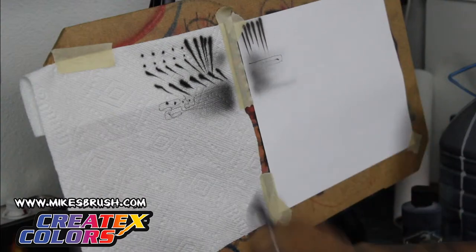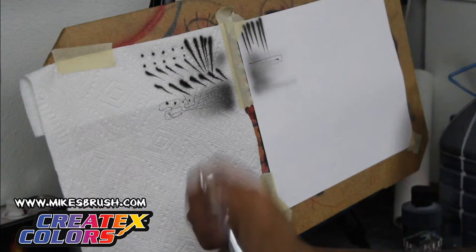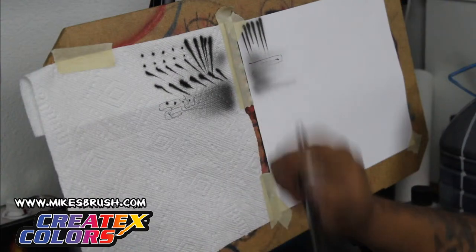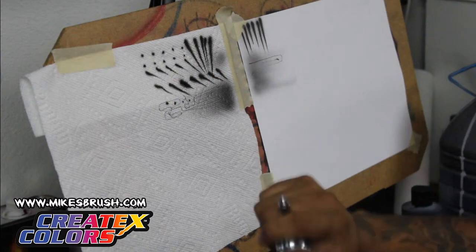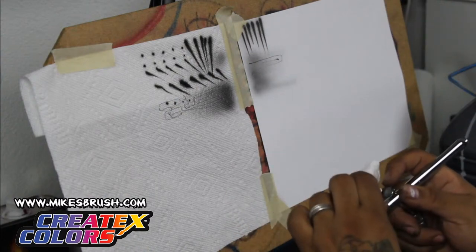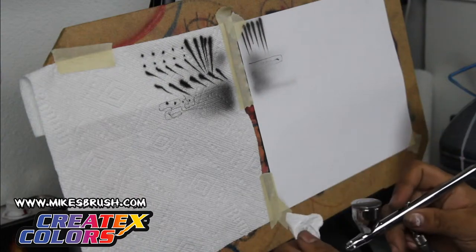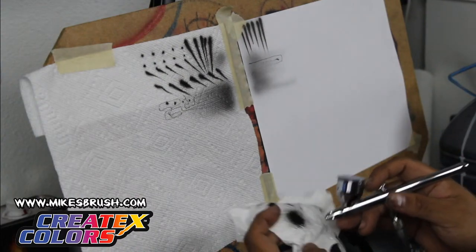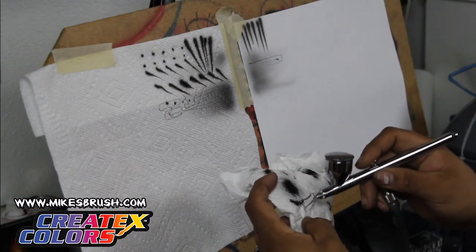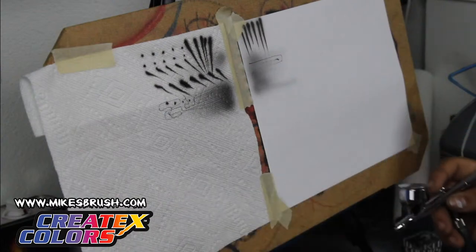Also, when you're reducing with 4011, or with any of these reducers, for optimal paint flow, you want to allow about 10 minutes after you reduce and then shake it again. What the reducer is going to do is break down the surface tension of the water in the paint. Even though everything's water-based, there's alcohol additives in here, and that's all going to break down the paint. So if you just give it a minute before you start spraying, you'll notice the flow of the paint will become a lot smoother.